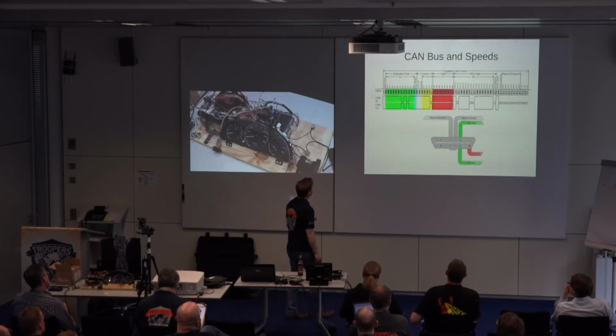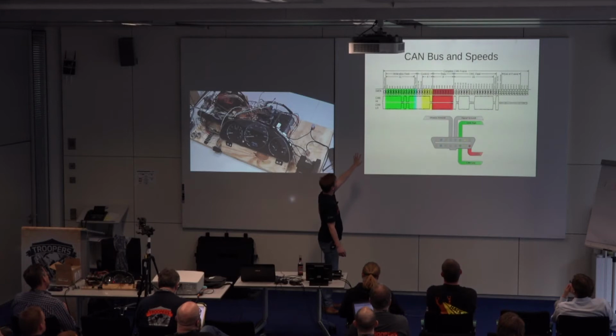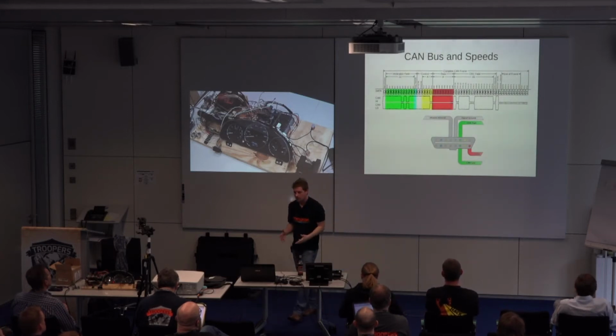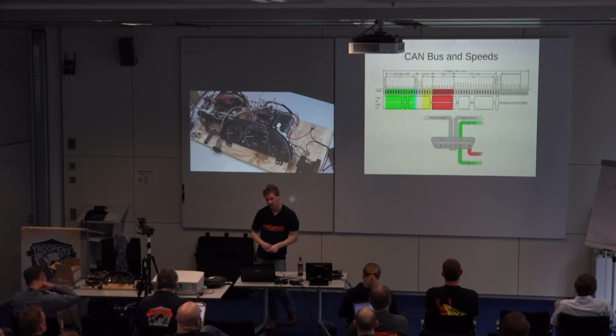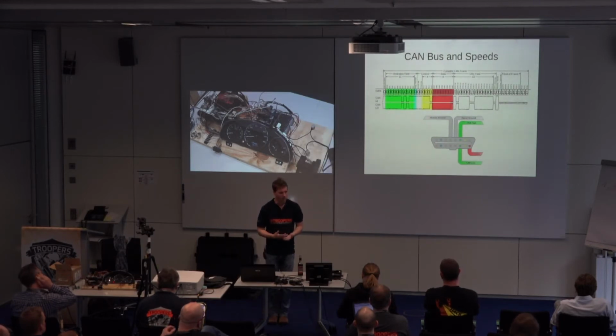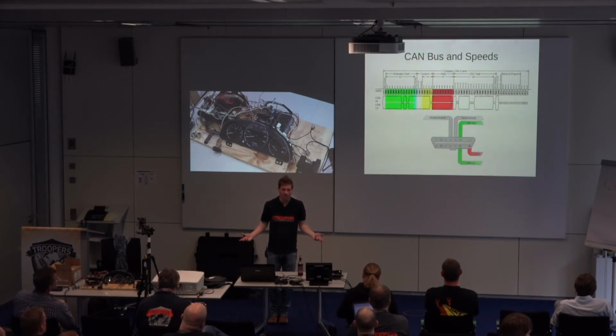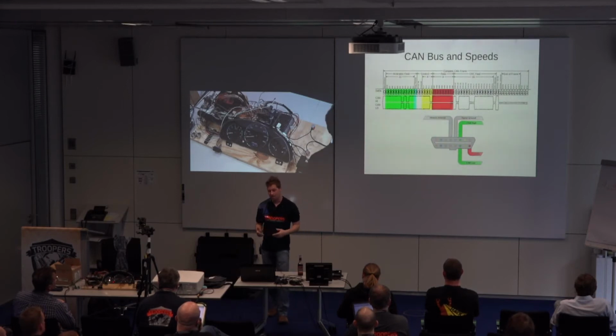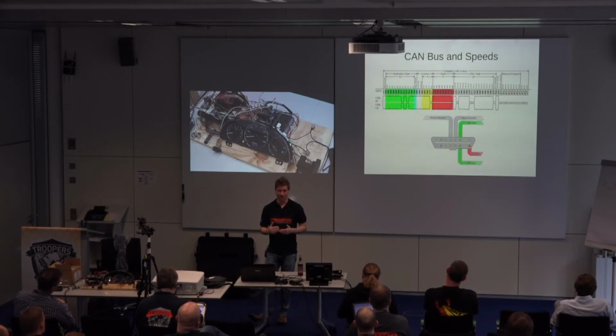And then inside of there, like these color things, the green area is the arbitration ID. Everything has an ID. They don't really have source and destination addresses. They just have an ID that's kind of like a category ID. So when a packet comes out, it's not really saying where it's going or who even sent it. It's just saying, here's a number, and maybe it represents things involving a door. That's up to the manufacturer as to what those numbers mean, and they can vary from make, model, and even year, which is kind of a pain.